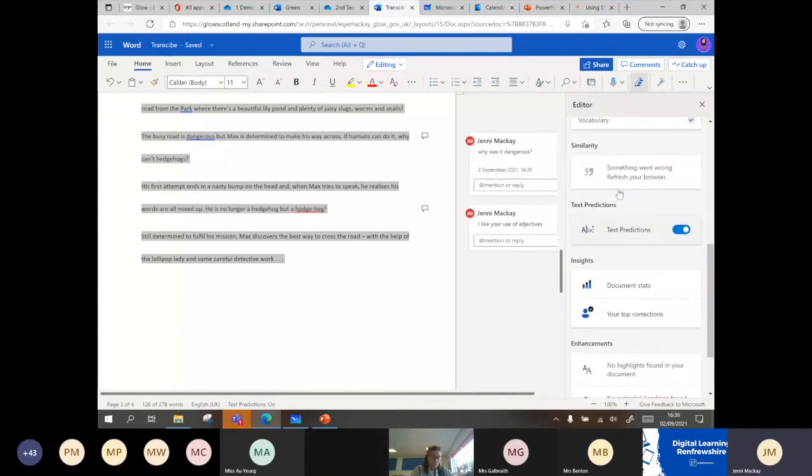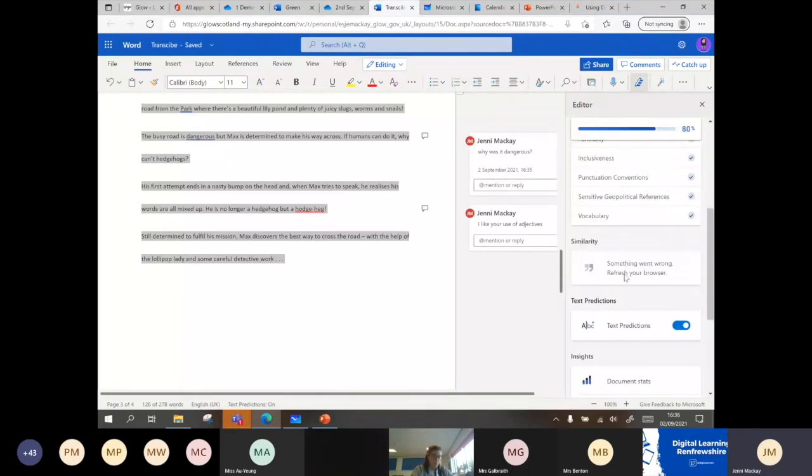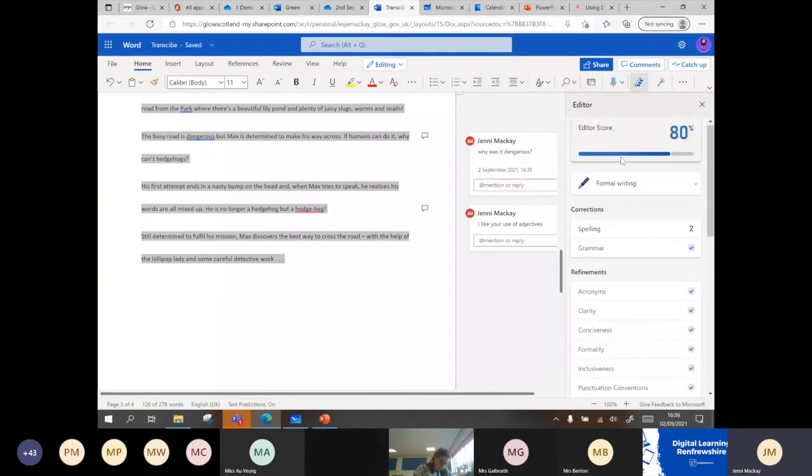It will also, depending on your network, mine's not playing up, search the internet for you in that similarity button. So I think we had a couple of secondary colleagues on, if you've got a piece of work coming in and you want to check that it's a young person's unique take on something, you can use that similarity feature. It's also quite a nice way to introduce copyright. If we're thinking about the technologies, experiences and outcomes, copyright from first level is within the E's and O's. We often start off with images, and I'm going to look at that in a second with you, but you can then look at it for text as well using that editor button.